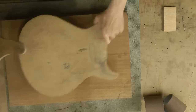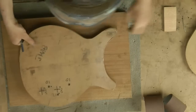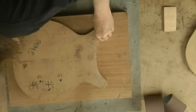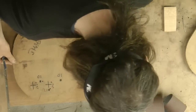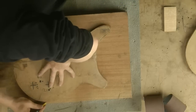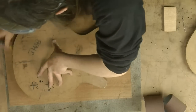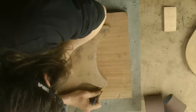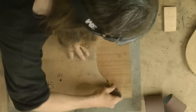I'm going to stick to the plan, folks. I'm going with my shape, because we haven't got time to carve it. Sorry, whoever was asking for the PRS. Next time I'll do the carved top, double cut.